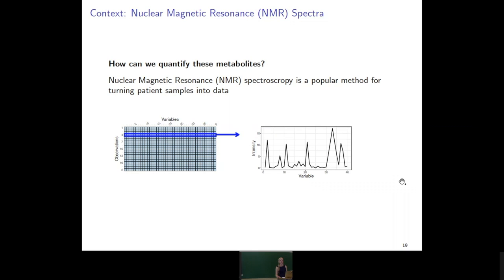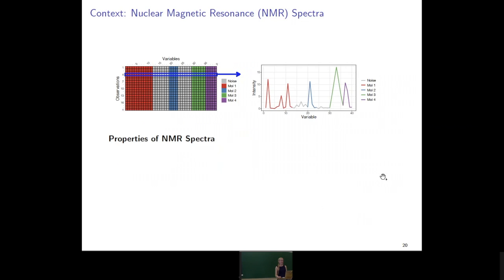And in practice, what we do when we visualize these spectra is to actually draw a line that's going to connect all the different points here. So this is what people normally look at, and it's called a spectrum. So this is another vocabulary word. By the end of this, you guys are going to have a lot of vocabulary under your belt. It'll be great. Okay, so let's talk about some of the properties of NMR data.